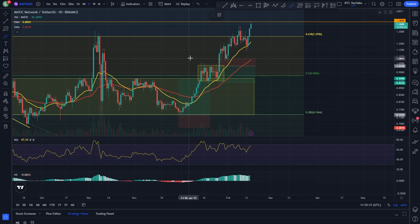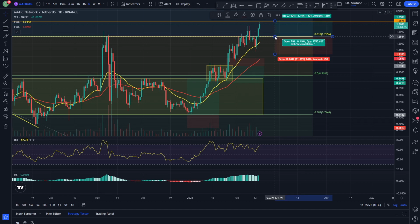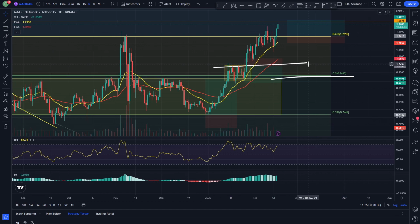But obviously just cautious right now of taking long positions when we've already pumped so much, and potential bearish divergences as well. I'd be looking for a pullback maybe to the 0.618. I'd have a small long position in this area like this. And obviously if we did come down any further and retrace, I'd definitely have a long position anywhere in these areas here as well, because, you know, we are potentially looking at some bull market structure for the whole market, and it's kind of exciting to see, really, isn't it?